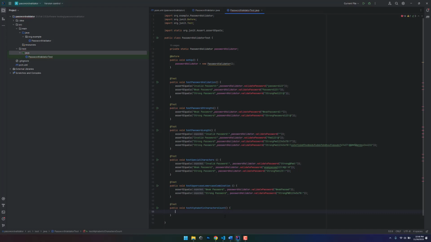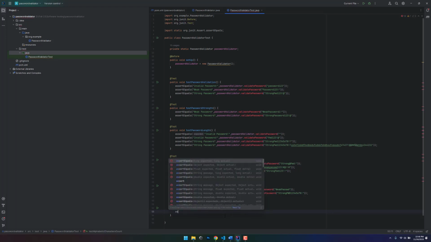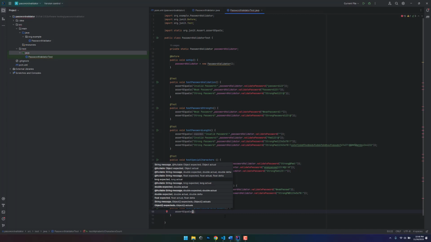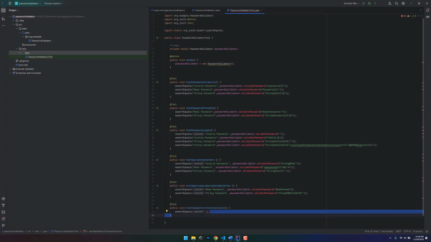Okay, so for this, similarly, we could have 2 assert statements, and we could check for weak and strong here as well. So what we can do here is we'll do the assert statement. First, we can check for a weak password.